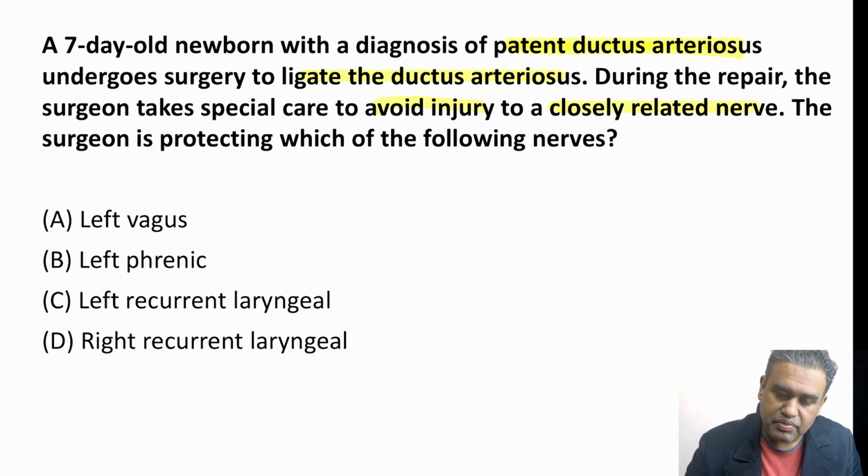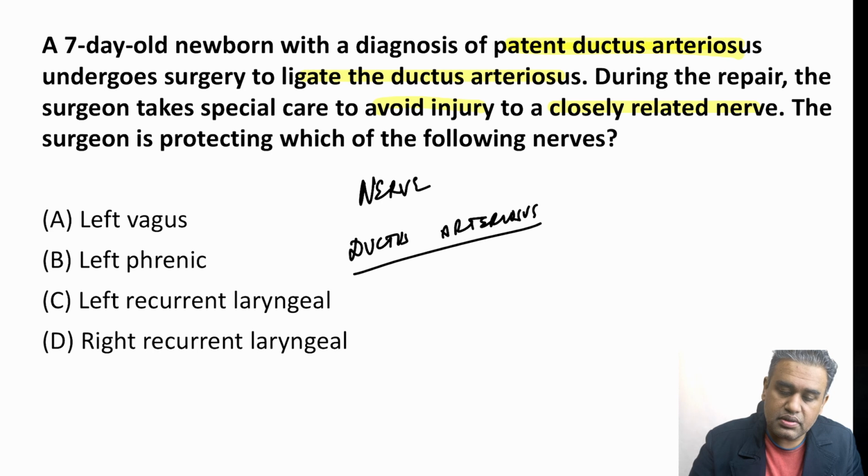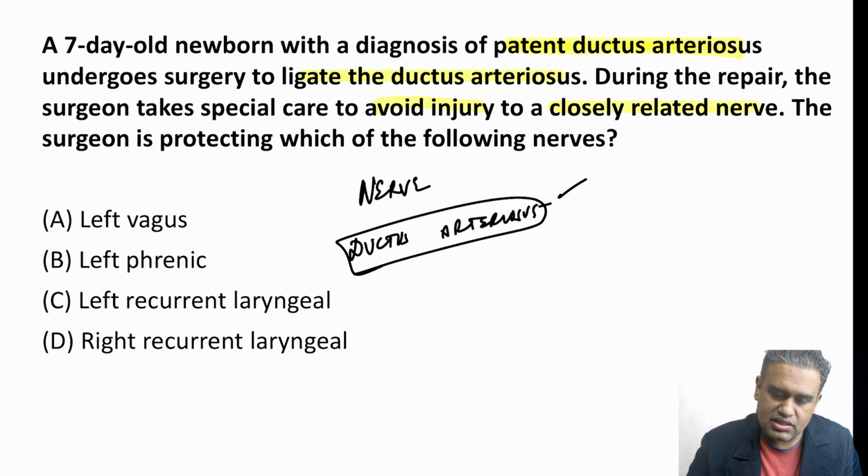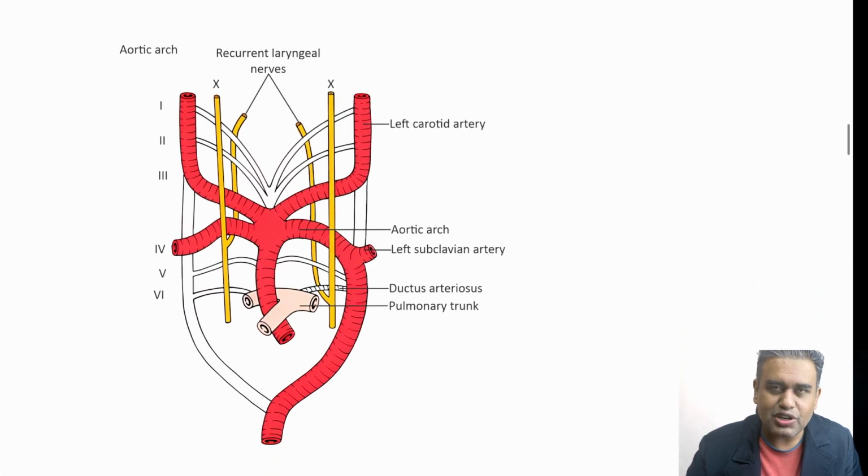So the question basically is, can you identify that there is an important nerve related to the ductus arteriosus? Because the surgery is being done over here, and when the surgeon approaches this area, obviously it would be very small because it's a 7-day-old newborn. So how big is the heart, how big would be the ductus, and how big would be the nerve? You can imagine. So they ask you, which nerve over there should the surgeon be careful not to injure, because the nerve will be very thin? What's the answer? The answer for this question is, after discussion, have a look at this particular image, right?